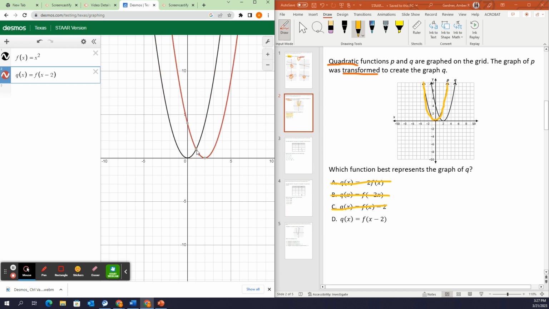We see our red graph has been translated to the right too, and that's because anything within these parentheses right here is a horizontal move along with the x. Okay, so remember, inside the parentheses is opposite, and you would think negative 2, you move to the left, but it's actually moving to the right too. So D would be our correct answer, and all you had to do was type in the parent function, type in your answer choice. So if you see anything with transformed or transformations and you have these equations, go ahead and graph them.